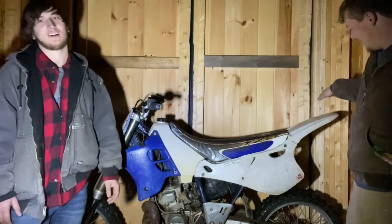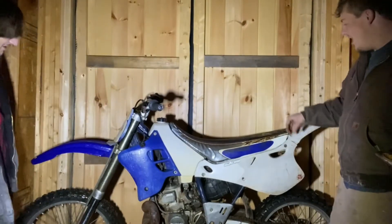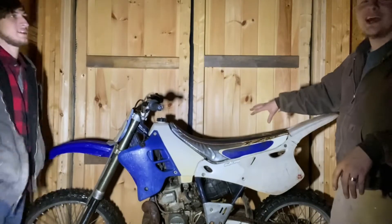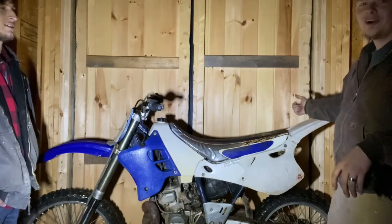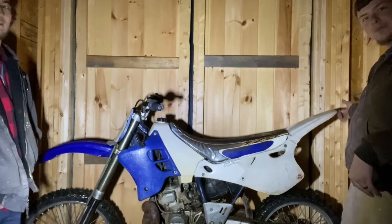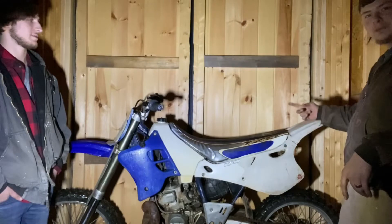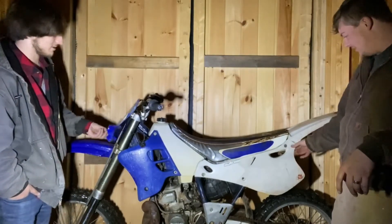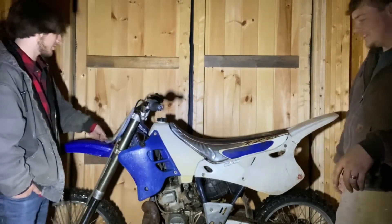Guess what it is — a Yamaha, blue tarp, blue bike. It's a 1995 Yamaha YZ 125 2-stroke. We literally just got here, haven't even looked over this bike. We know nothing about it — we picked it up in the dark and loaded it up in the dark. Now we've got it in the building. The back fender is obviously broken and this thing looks like a half pipe. These plastics are pretty dry and rough.